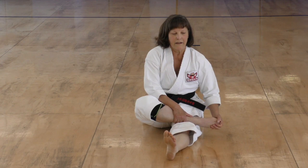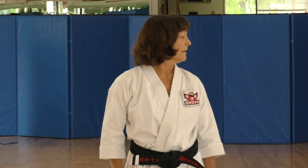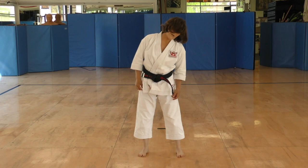And stand up, rotate your head up and down. And to the left and to the right. And then ear to shoulder. And around in circles. Feel that stretch on your neck. And then go the other way.